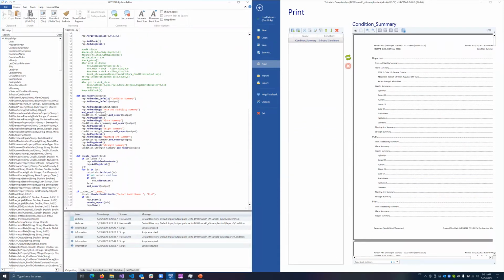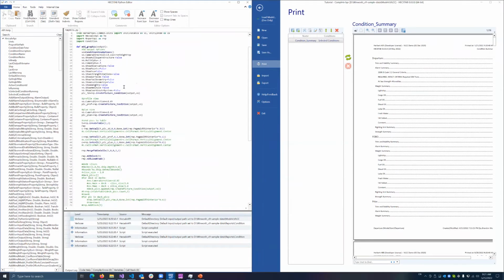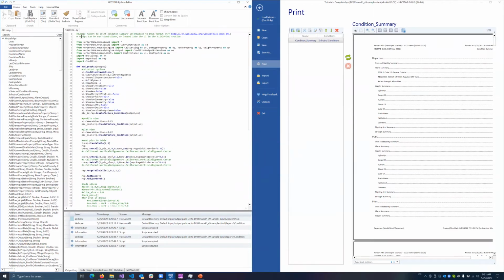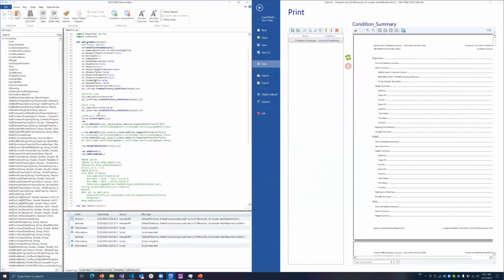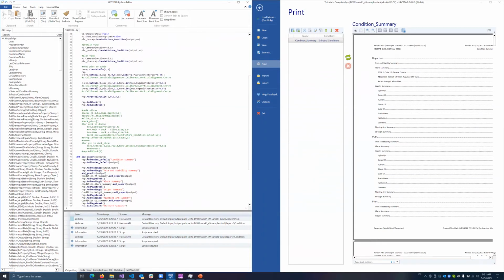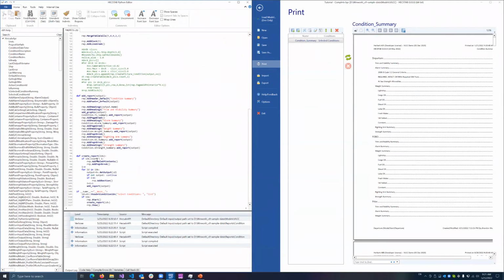And so you can see, at least in our condition summary, there's quite a bit more to it. But as you said, at the very top, we have the import statements with the different libraries that we need for this report. We have some helper functions here. This add graphic one we'll get back to, and the add report. We have the create report method that we were looking for, and the testing block at the end.